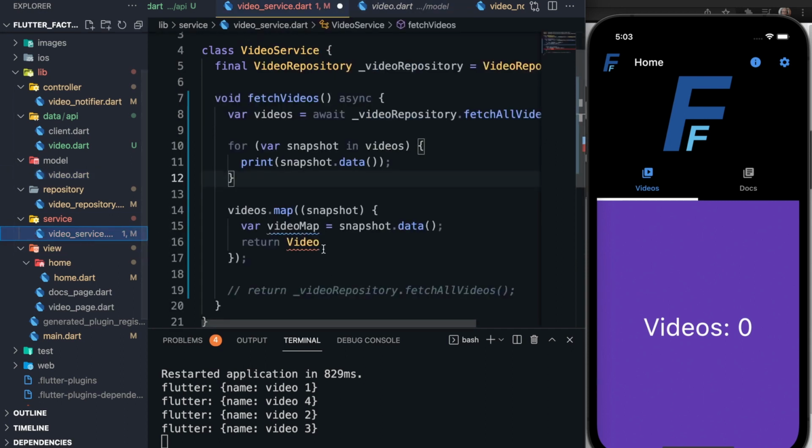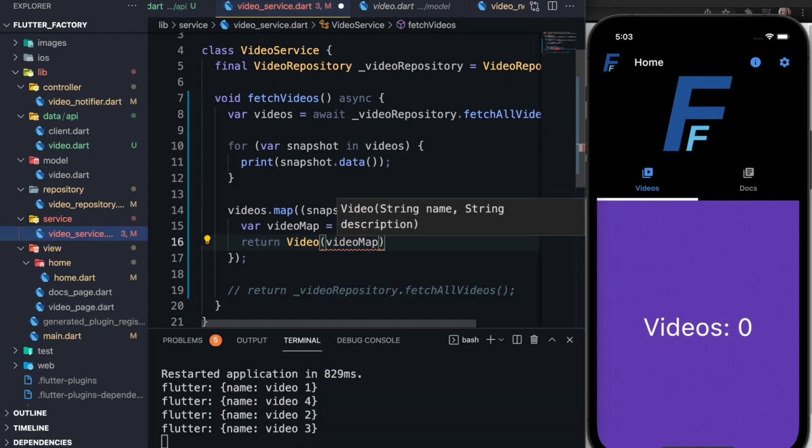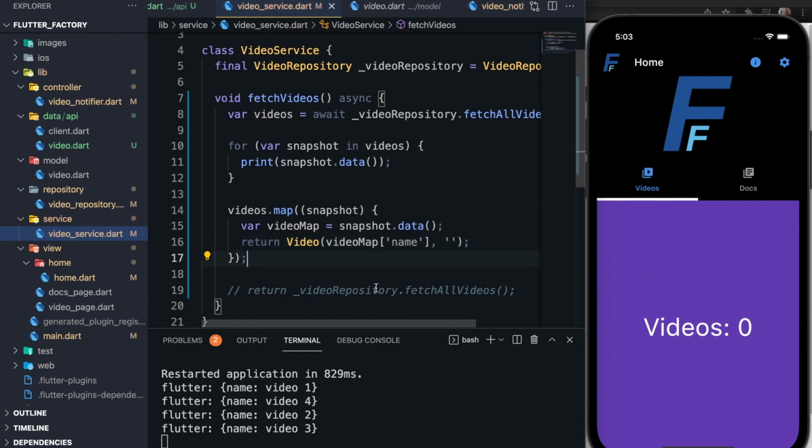So I'm just going to assign the name. So down here, I'll say video map. So this is a map. And then I'm going to get the name field. So name. And then for the description, since we don't have one, I'm just going to make it an empty string. And since we're mapping this, I want to have a list. So down here, I'm going to say to list. So this will convert that map to a list.